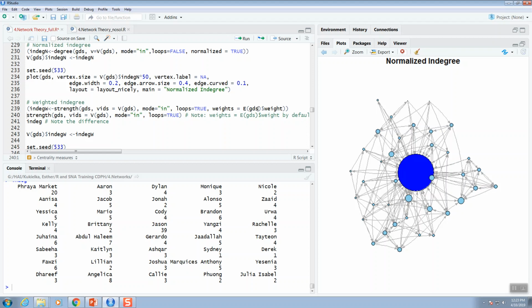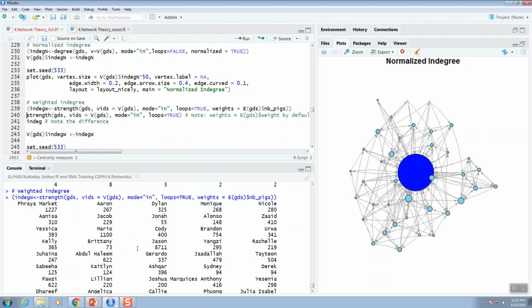You can also weight them by the number of peaks, for example. I think we had it as number of peaks, I don't know if like this or with one S, let's see. Yeah, there it is. If we weight it by the number of peaks that were carried out in the sum of all the transactions, then I will be weighting it by the number of peaks.